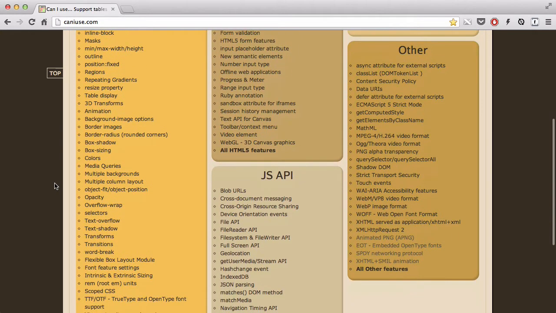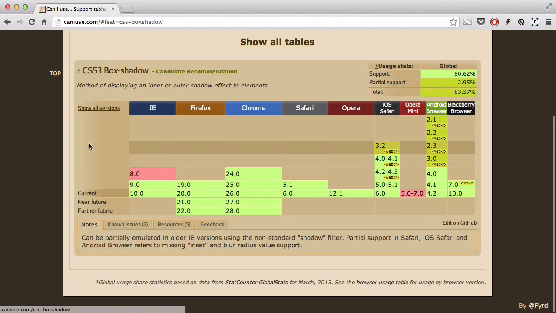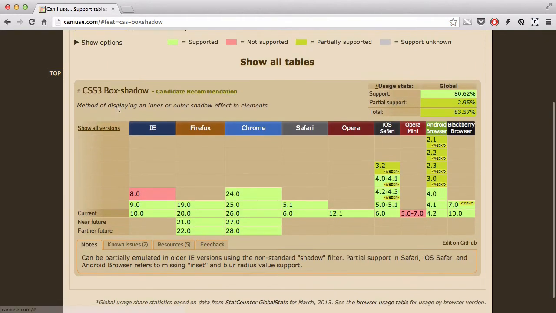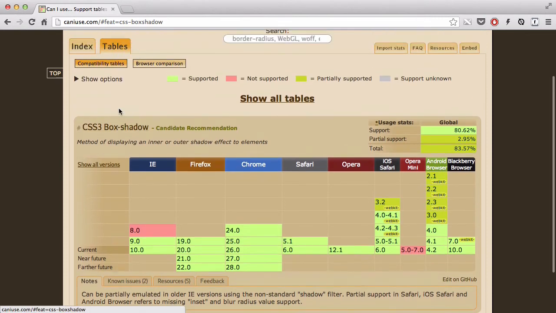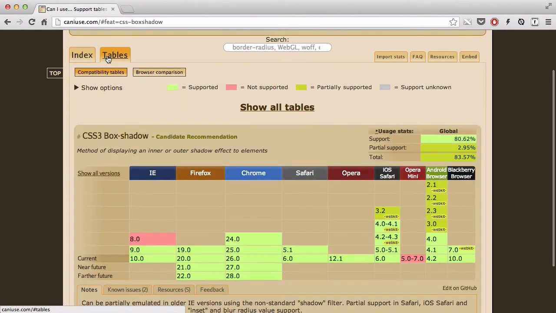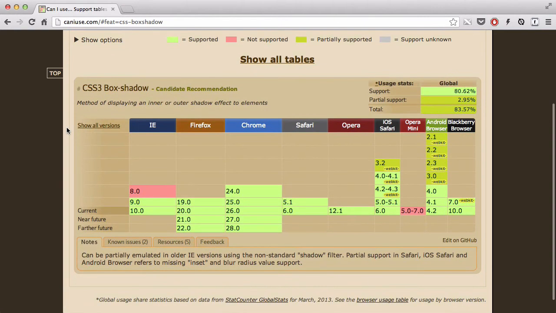If you go to, for example, box shadow, which is a new feature that's been added in CSS3, you're directed to this table. It's just tabs and tables. And in the table it says supported, not supported, partially supported, support unknown, depending on the browser and the versions.